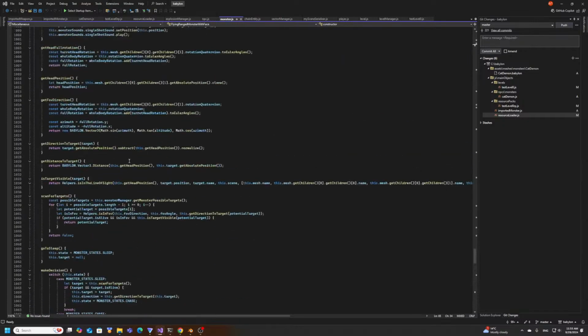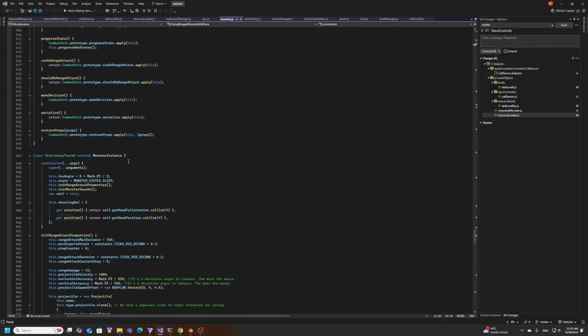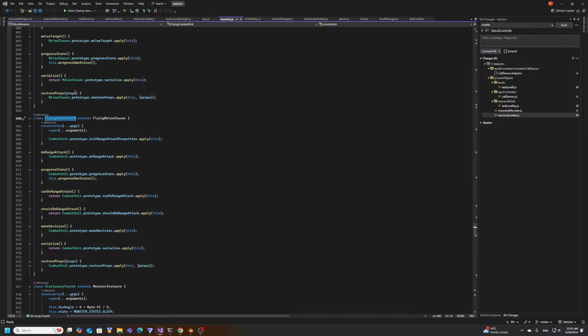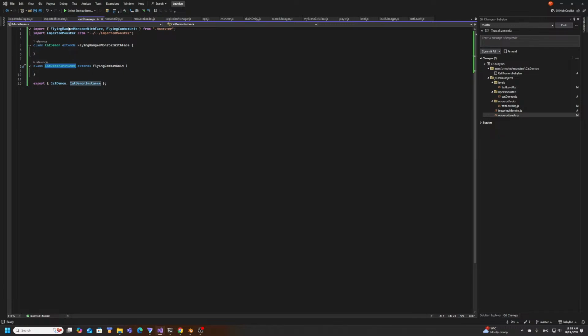In fact, you can see this flying combat unit, which we used for now. It doesn't have any animations. All right, let's commit that.